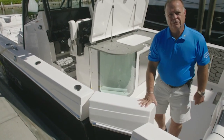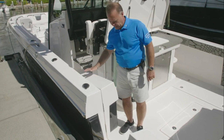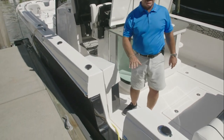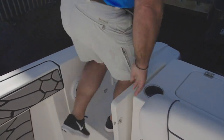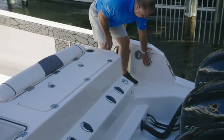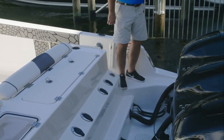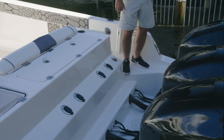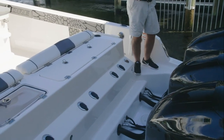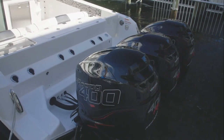Boarding the boat, getting on the 352F is easy. Walk through door, heavy fiberglass door, positive latch. On the back end of the boat you have a nice walk through door, positive latch on it. Also here you have transom wash down, so you can walk off, shower down on the boat. There's also a pull-out ladder, dive ladder, off the back end of the boat to get in the water. And as you can see right now we have 1200 horsepower strapped across the back of this boat.